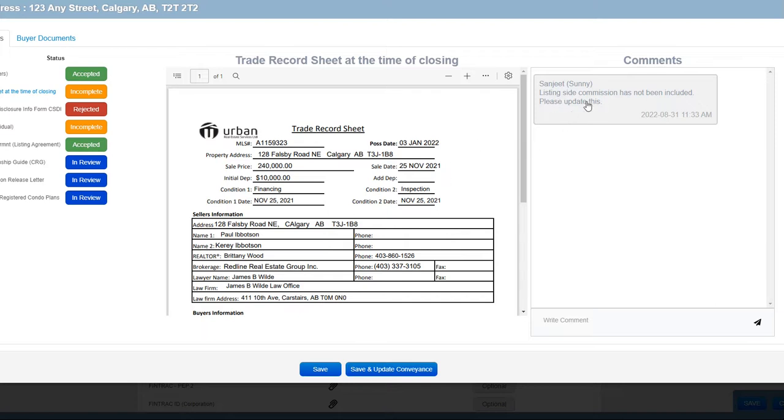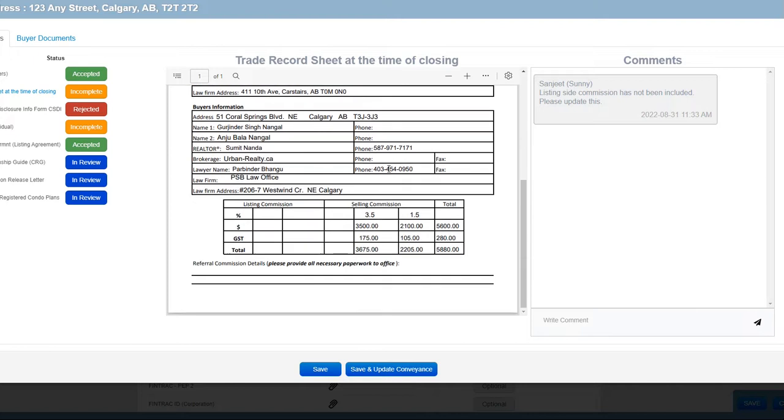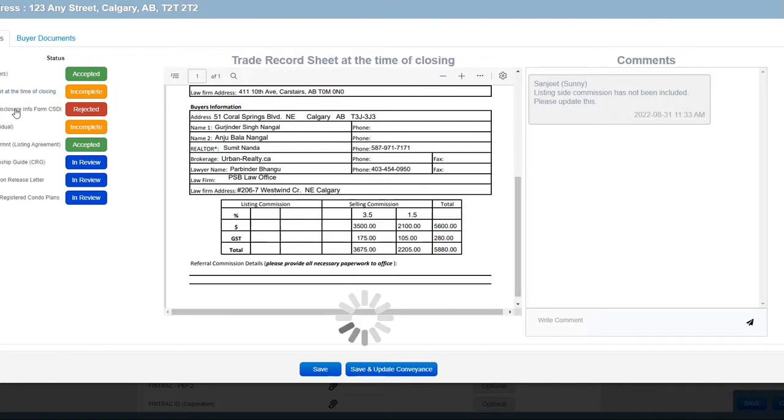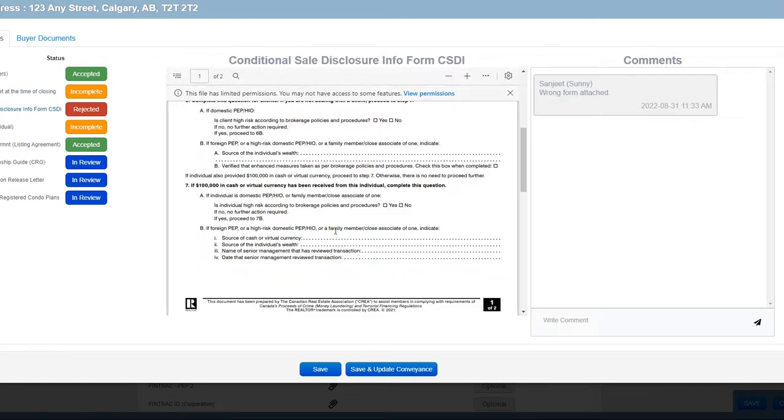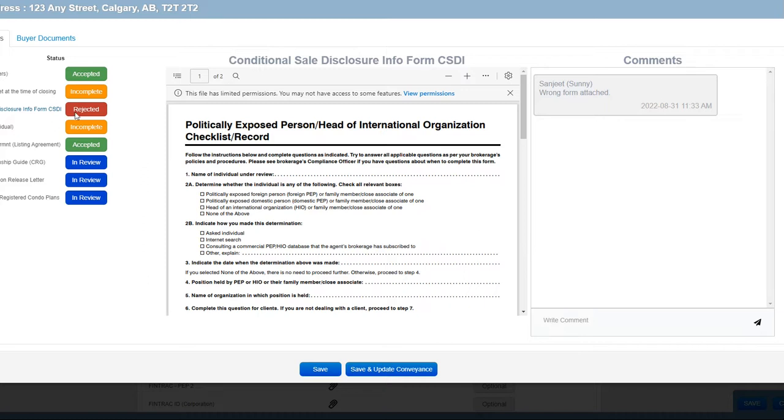For example, here it says listing side commission has not been included. Please update this. So you can correct and upload the correct form here. So this is a wrong form attached, so it has been rejected.